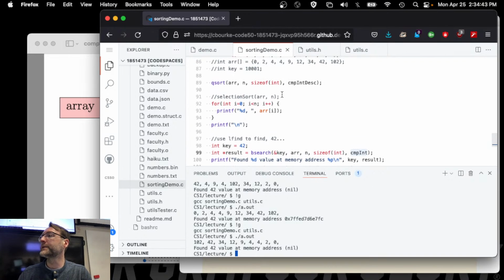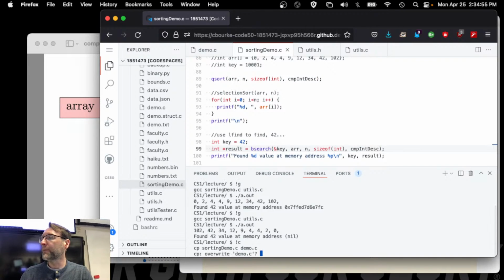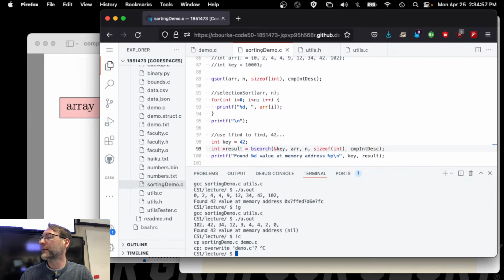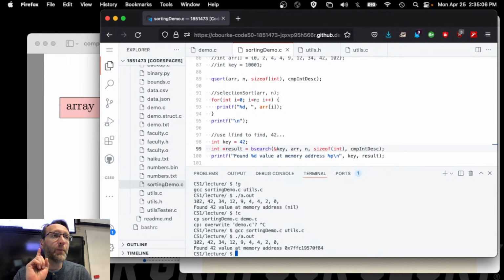So the takeaway here is, if you are going to use bsearch, you need to have called quicksort on the exact same comparator. If I change both of them to the descending comparator, oops, no, I do not. GCC, there we go. Otherwise, I would have wiped away all my changes there. If they're both descending, then it will work again. So the takeaway is, if you're going to do bsearch, great, do it. But you need to first sort it by calling qsort. And it needs to be on the same types, the same array, the exact same comparator.